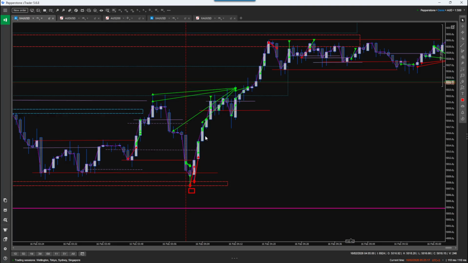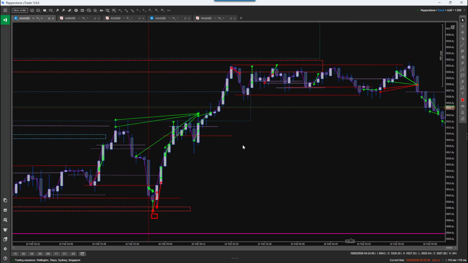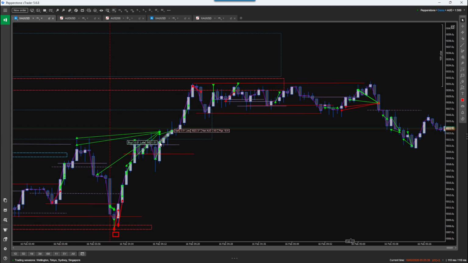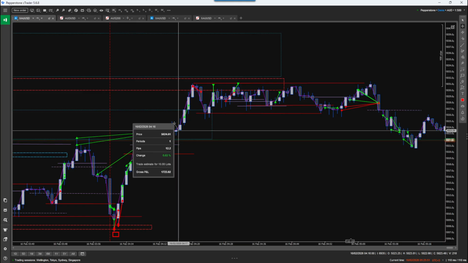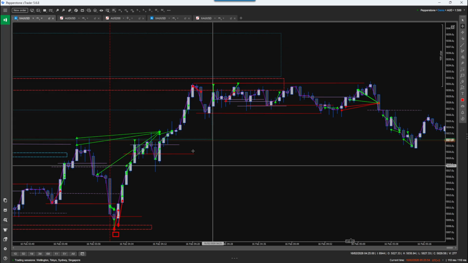Got out of them, reversed it, and then kept the longs on the whole time because I just felt strongly it was going long, and then just started chasing longs, multiple trades in there at 15 pips. Another one, let it run longer, more in here, more in here, more in here, which is really what I'm trying to do: put a whole bunch of 15 pip targets on, 18 pips in there. This one, I brought it in a little bit, it would have made it, that's a 5 pip, so from the point of the arrow there, it went up another 13, so it would have made it.